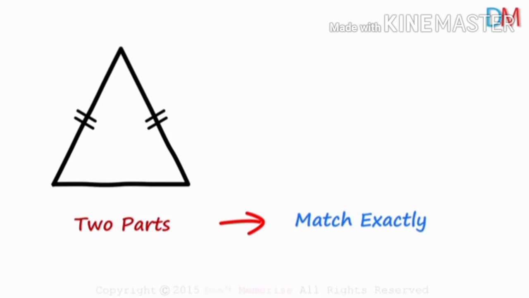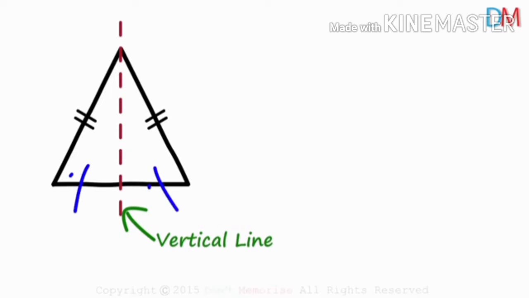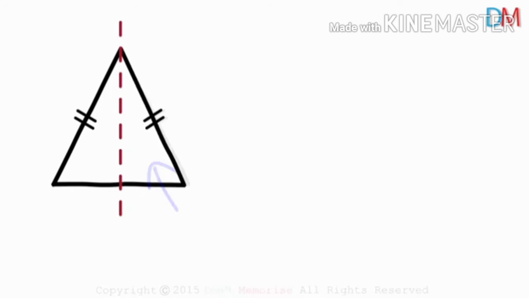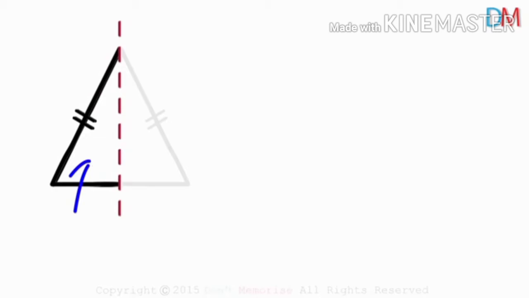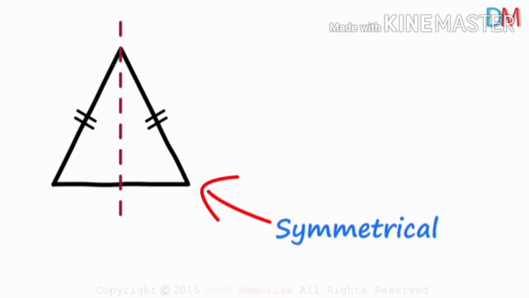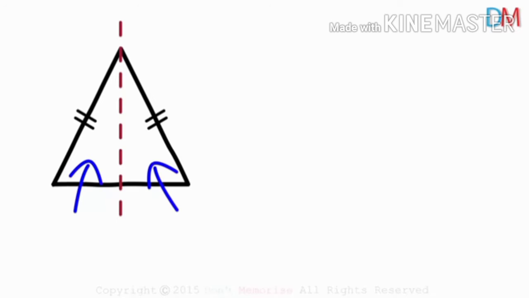It's easy and I'm sure most of you would have got it right. If we draw a line like this, the condition will be satisfied. Yes, it's a vertical line which divides the triangle into two parts which match exactly when folded along the line. If the part on the right is taken over to the left, we see that they overlap exactly. And that is why this shape is said to be symmetrical. The two parts match exactly when folded along a line.